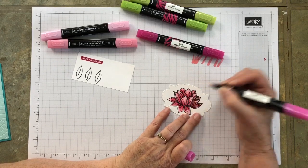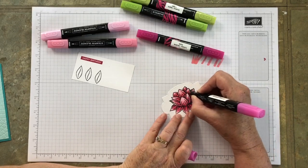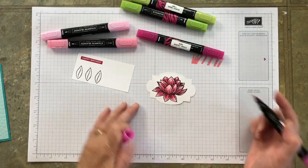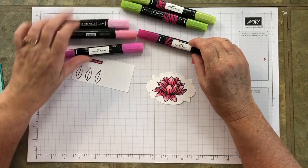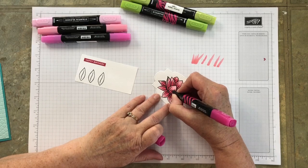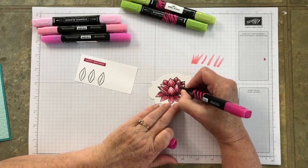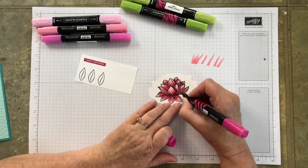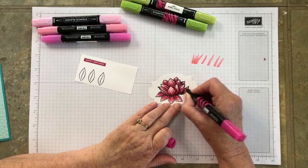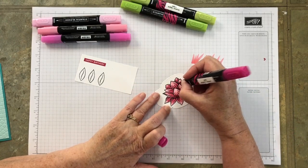Okay. Give buff these guys out here just a little bit. I think I got them all. Yeah. All right, now I'm going to come in with the Lovely Lipstick Dark. And I'm only going about halfway into that previous Lovely Lipstick color. This one is very intense, so I don't want to overdo it. And sometimes if flicking is too much, then you might just kind of dot, dot, dot to get the ink in there.